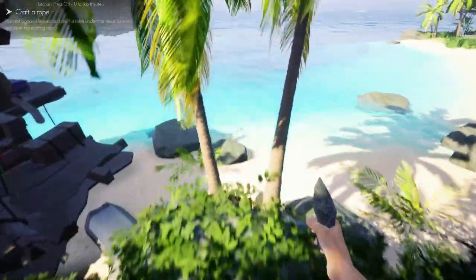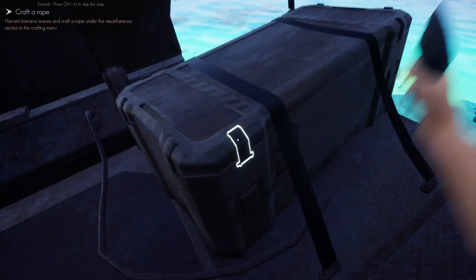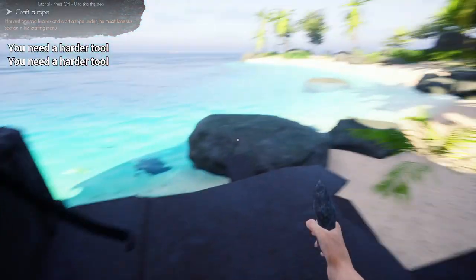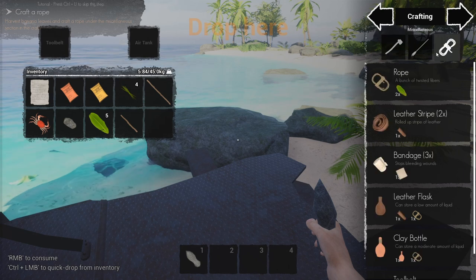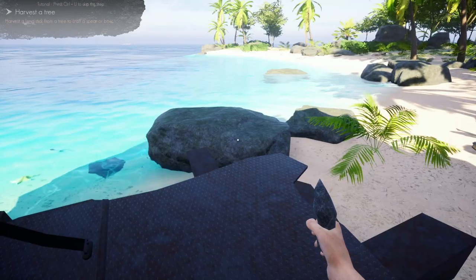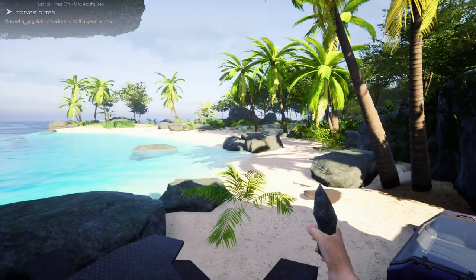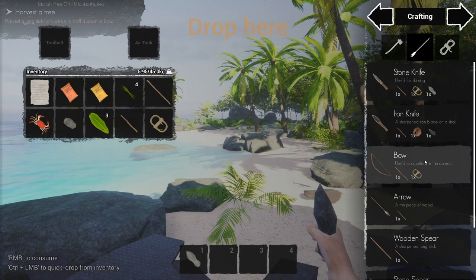Yeah, amazing. There's something else. Oh, can I cut this? You need a harder tool. Okay. Harvest rope. We gotta make a rope. I made one. Harvest a long stick. Craft a spear or bow? Well, one or another one. Let's make a spear.